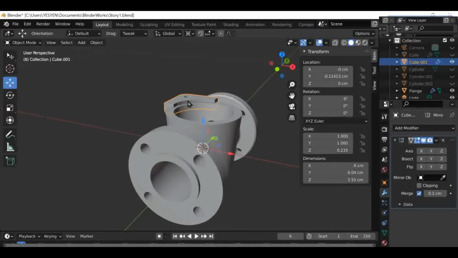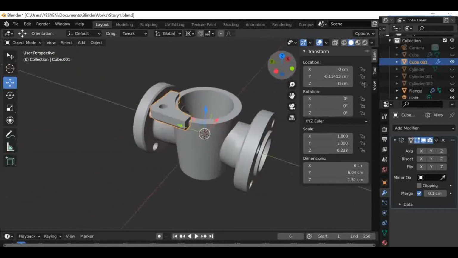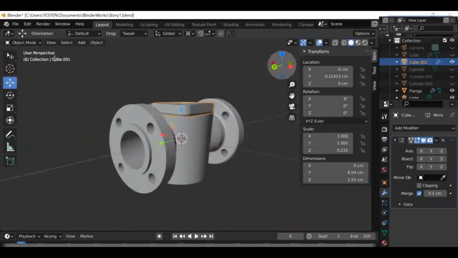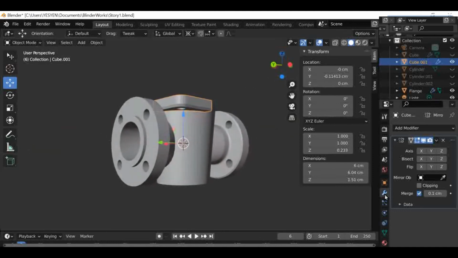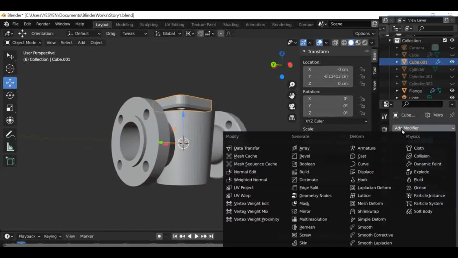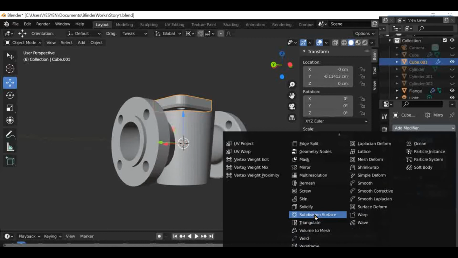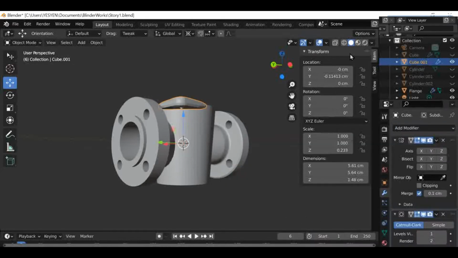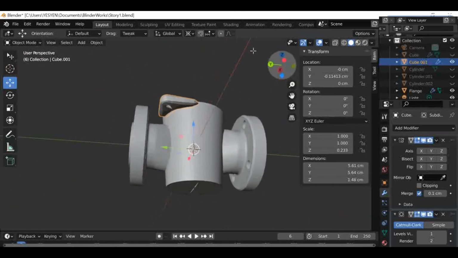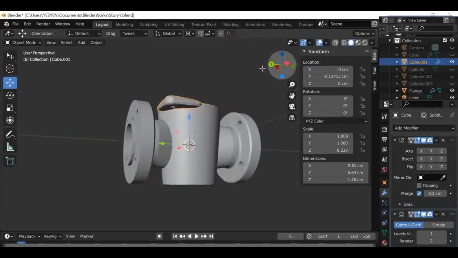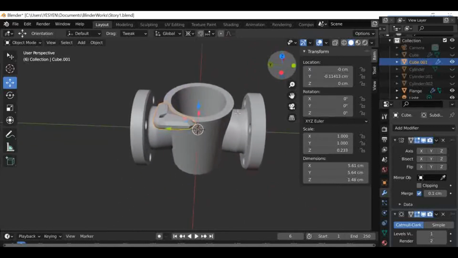If we had selected more edges, it would have been a better shape, but we selected only fewer edges, as well as here. So can we smoothen this? Yeah. Some people will suggest to use this subdivide, and the shape gets drastically affected.